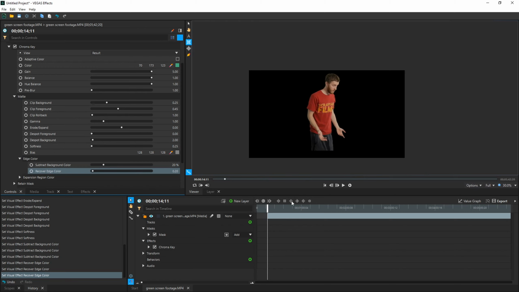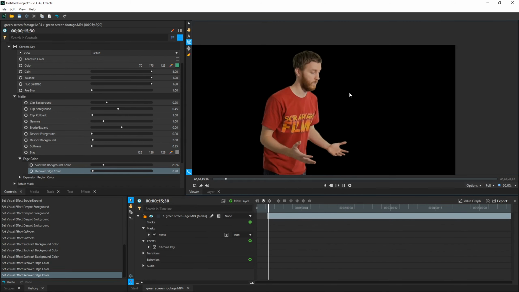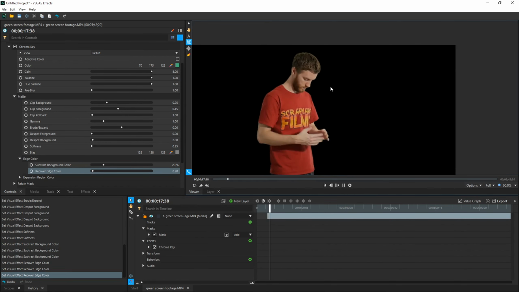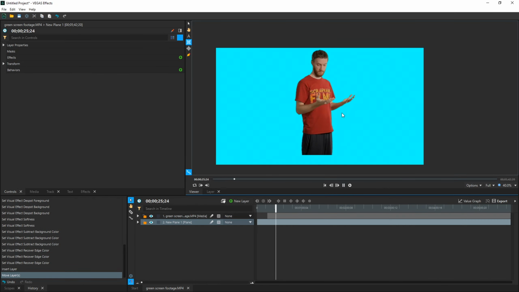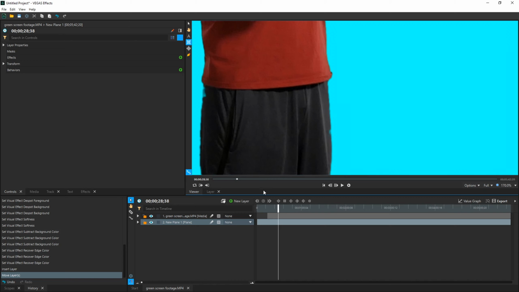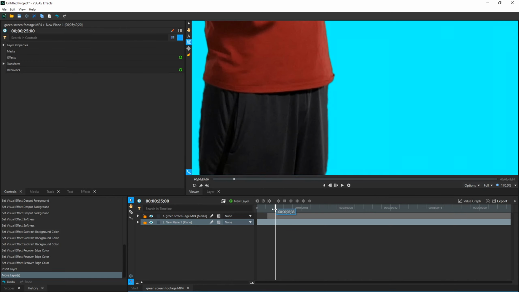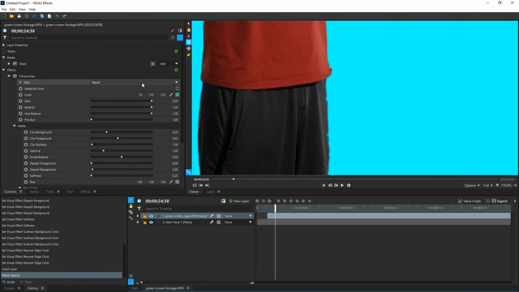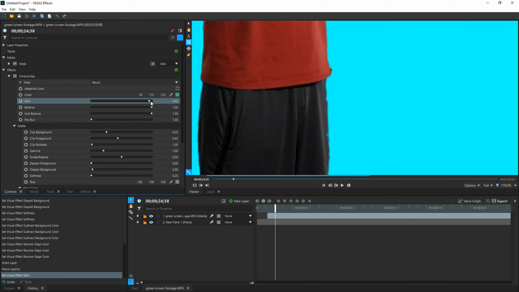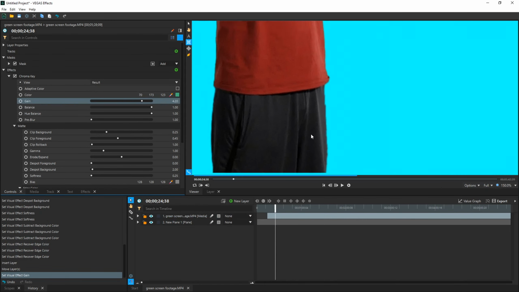So we end up playing it. That looks really good. Let's see what that looks like with something behind us. You can see we are just keyed in. If you're playing it, you can see a little bit of stuff around the side happening, like right around the shorts area, and that could be from too much gain. So we go down to our green screen and bring our gain down just a little, and you'll see it recovers a little bit in our shorts.